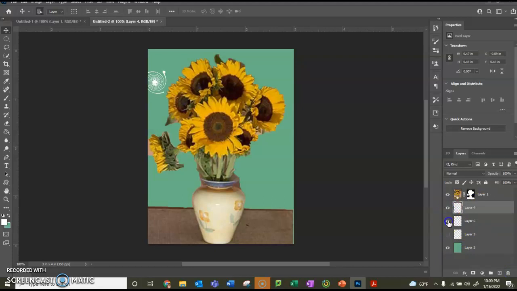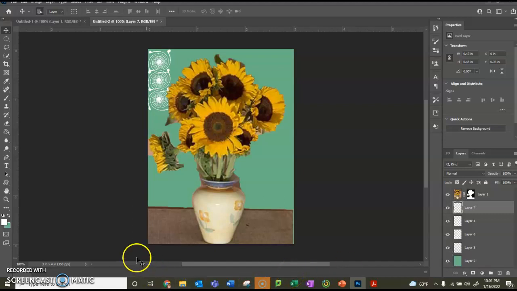So that one has that one. So we're going to select it, copy it and paste it. Make sure you're on this, and then you can keep moving them around. You're going to keep moving them around and you'll fill up all of the green area.